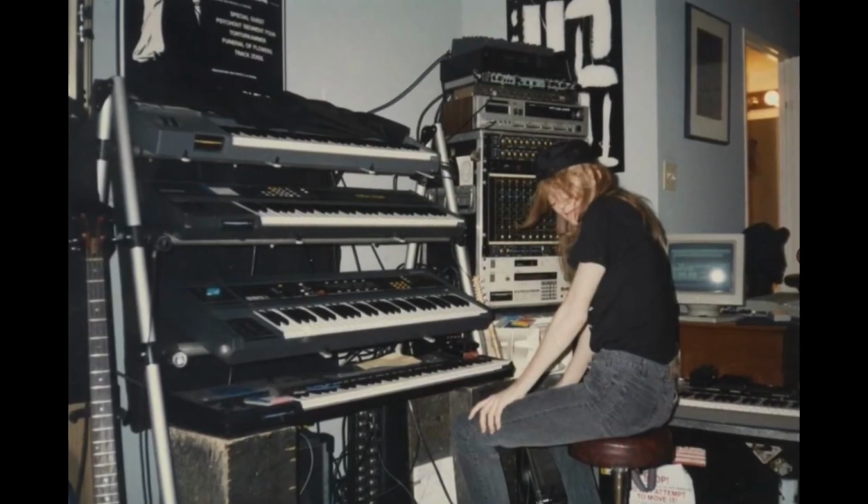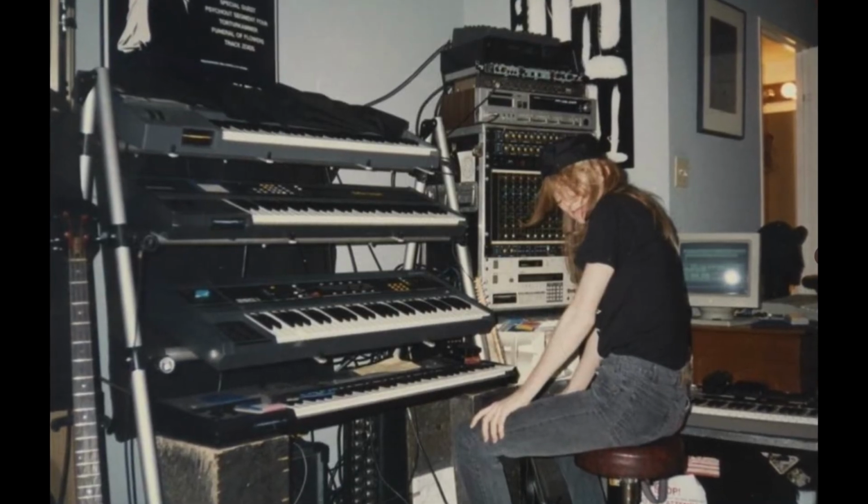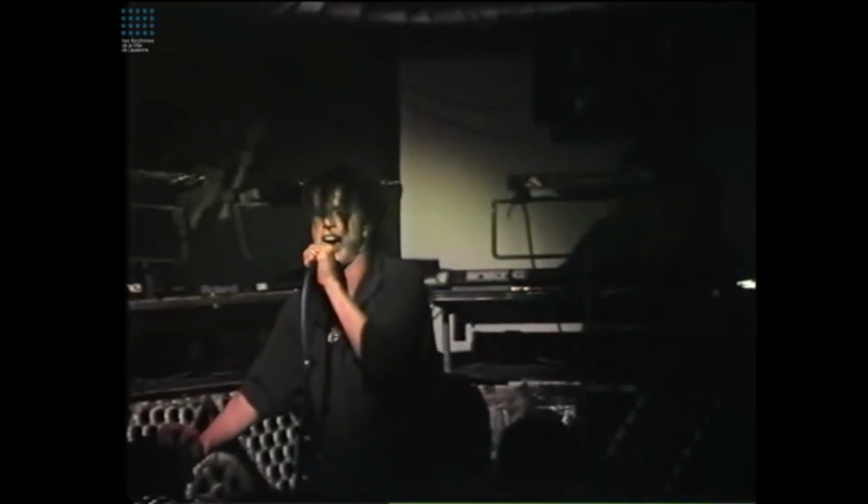Mostly because of its affordability, it became a favorite synth for the creators of underground electronic music, most notably Skinny Puppy, where it was used on tracks such as Warlock and Tester.